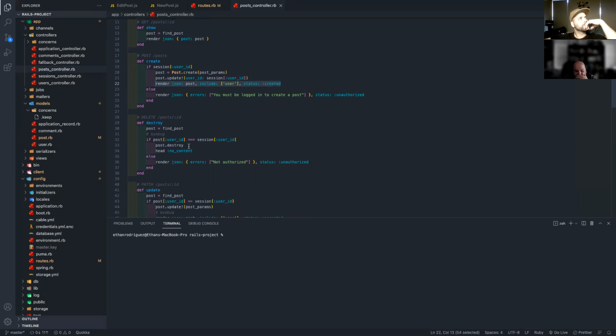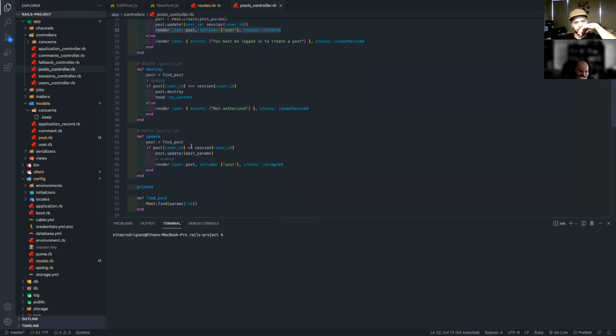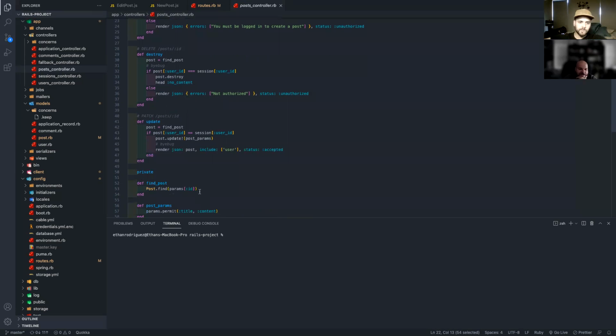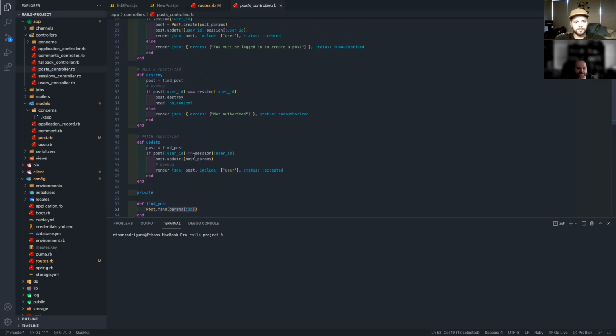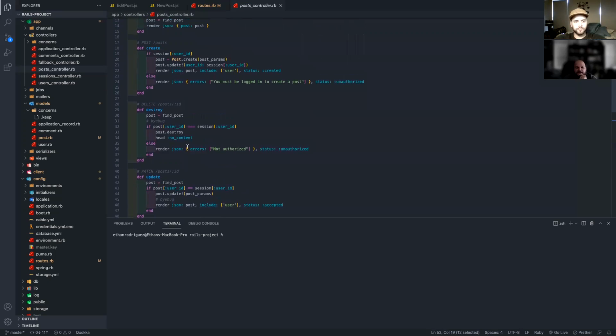And then for destroy, post equals find post, and we use this helper function in the private area to find the post by the ID. And we say if post user ID is equal to the person that's in session, post.destroy.